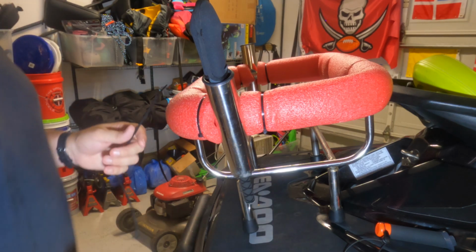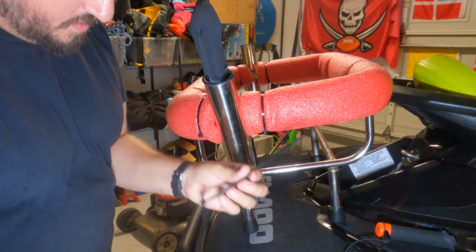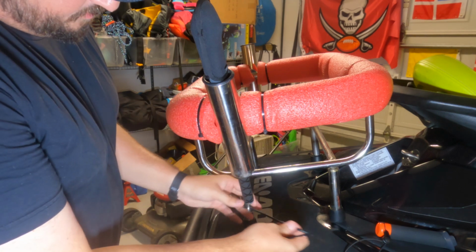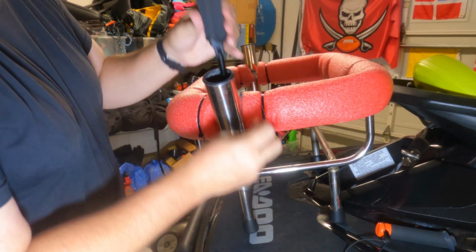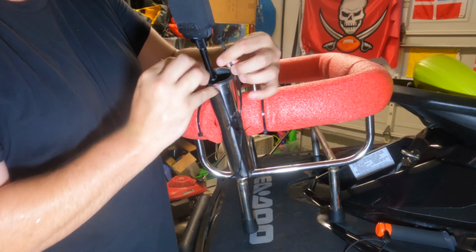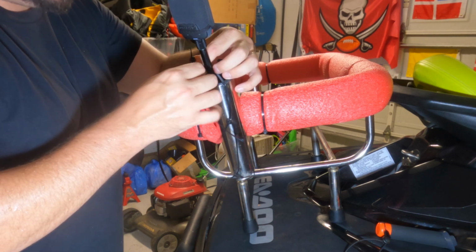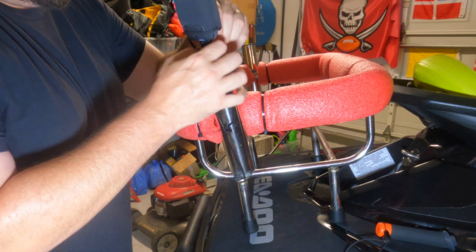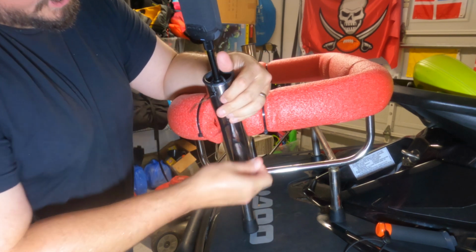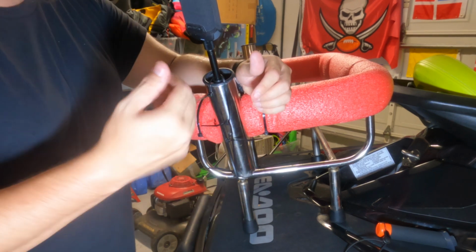Next, what you do is get yourself a zip tie. If you got a long enough one, you're good. I have cheap short zip ties, so I have 4 of them stuck together. And then just basically run that through the bottom loop, bring it up, make sure that you cross it for added stability, and wrap it around the back side of the selfie stick, and then just kind of tighten it up. So now what you end up with, you can clean up these things there if you want.